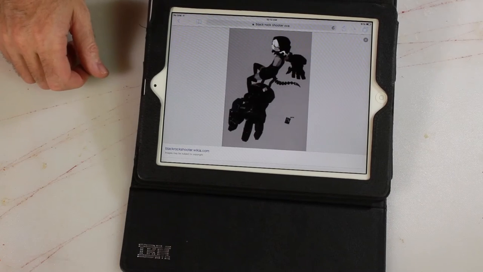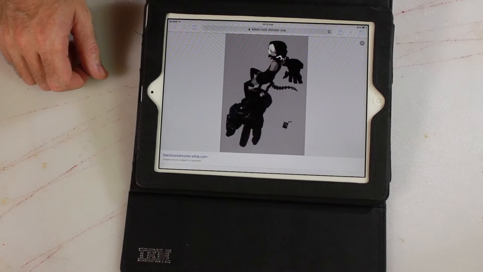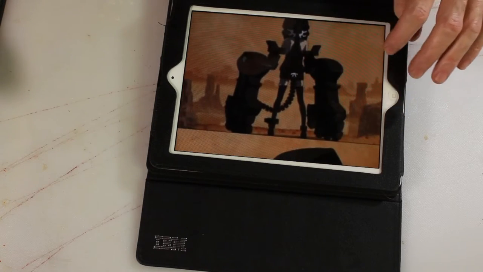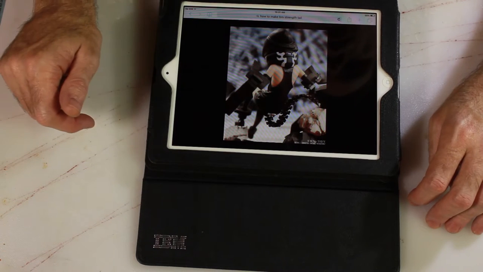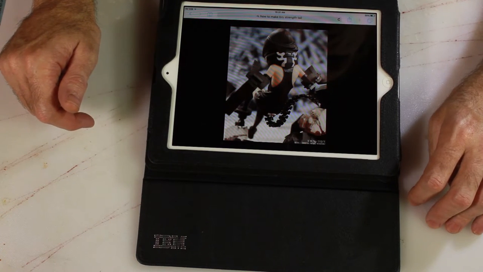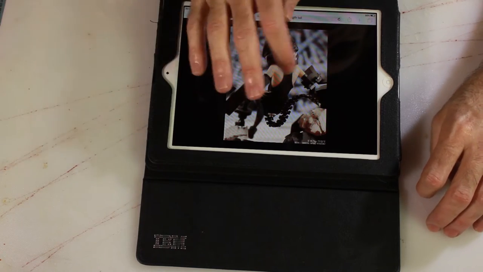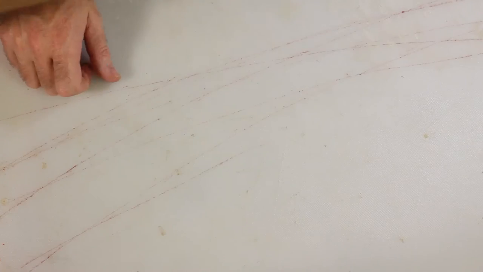So there's the tail that we're gonna do from the Blackrock Shooter OVA. The small, elegant, ladylike tail. So we're first gonna build this in the easiest way and cheapest way possible to make it look as good as possible. So what are we gonna need to do that first off?